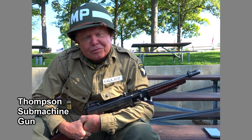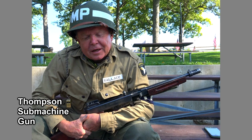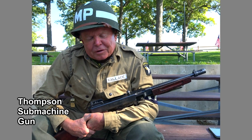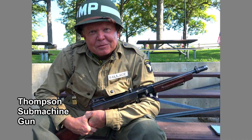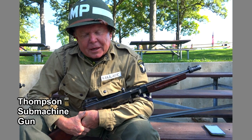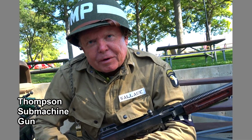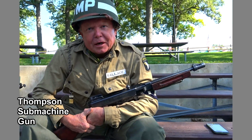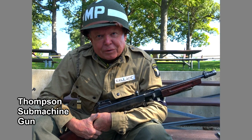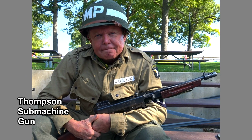The Marine Corps used the weapon primarily in China prior to World War II. At that time, the Thompson, which had once been called the Annihilator, was now the Thompson Submachine Gun, and it was a very effective weapon. It could shoot as many as 800 rounds per minute with an effective range of about 120 yards. It shot the .45 caliber pistol round, ACP, which is why it's really called a submachine gun.